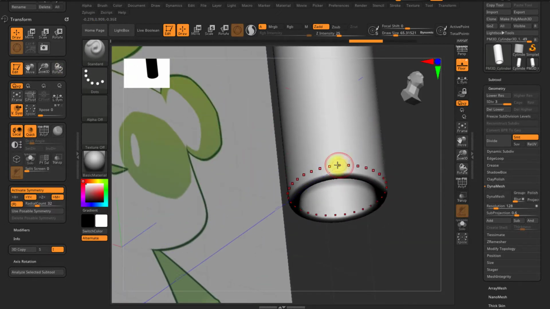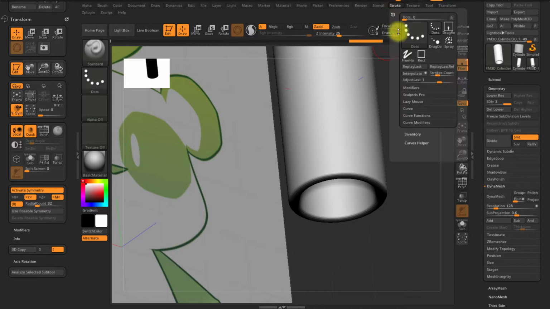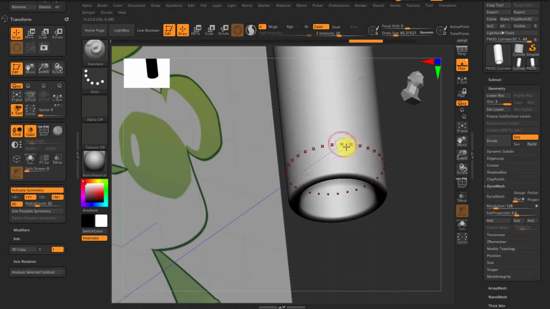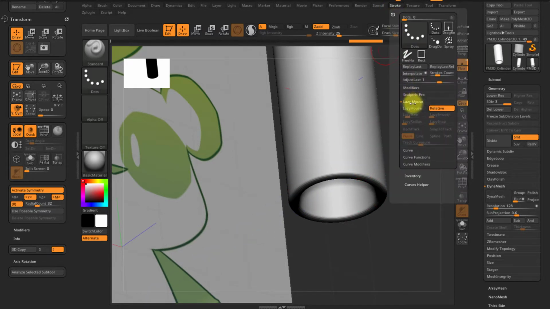As you may know already, by default the standard brush uses the lazy mouse. Here in the stroke menu we have lazy mouse, and the lazy mouse function is a good thing if you want to clean up your line work and draw nice curvy lines. But at this stage it's too slow and it's actually slowing down the build-up. So let me turn off the lazy mouse, or you can press letter L. Here it is. So letter L turns it on and off. Alright, let me turn it off.